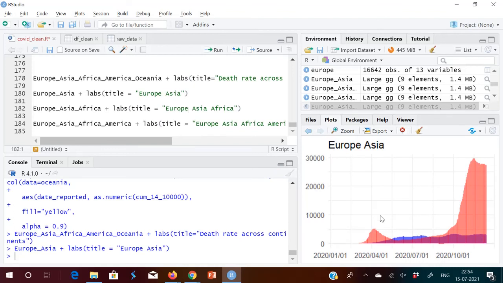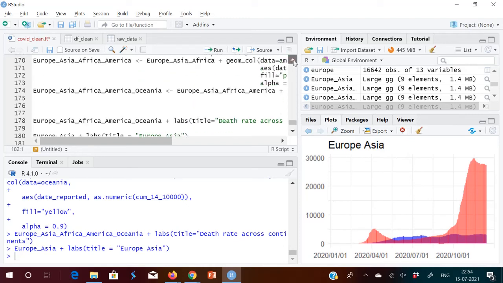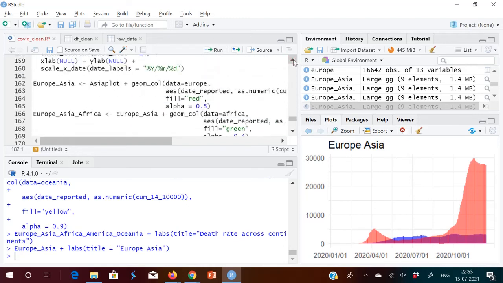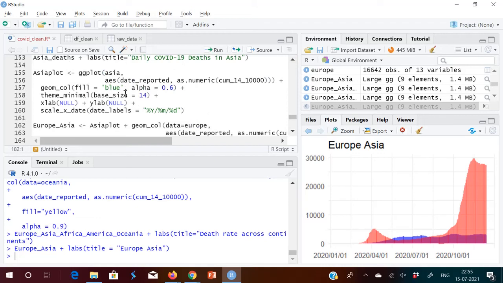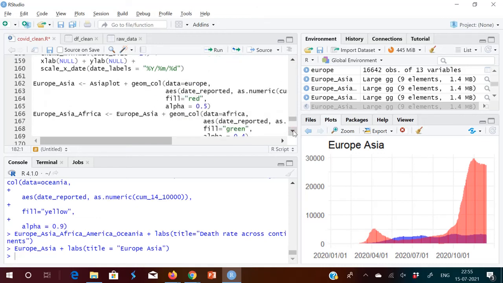This is actually blue color. When the blue color is going with the red one, it is showing this color. I showed now only Europe and Asia. So what is the actual color here? Asia is blue and Europe is red. Asia is blue, Europe is red.